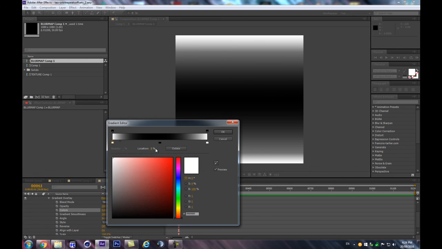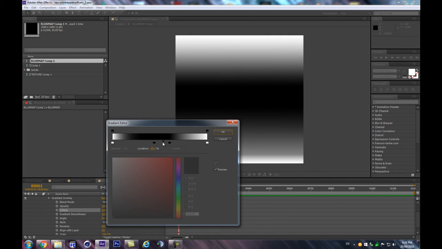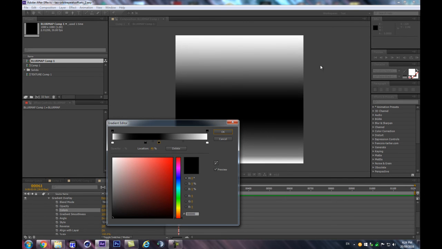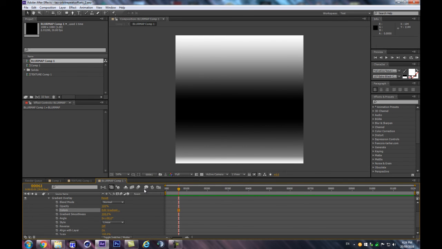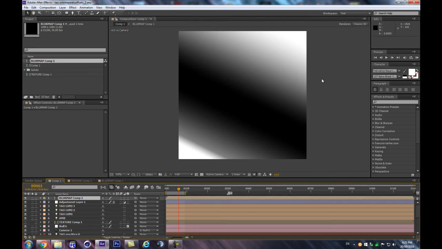Everywhere that it's black, it's gonna be super crisp, and everywhere that it's white, it's gonna be blurry. So we can make this black area a little bit wider, so we're sure that right in the middle everything is crisp, and perhaps lower it down a little bit. This will be our focus point, and we can rotate this because it has some kind of an angle, and we can just try to match it. It doesn't need to be entirely perfect. I think this should look great as a blur map.